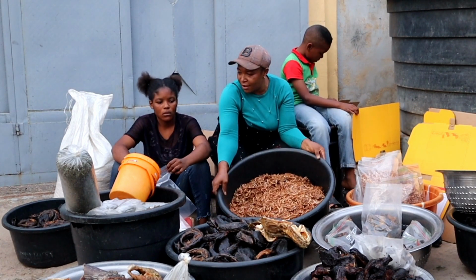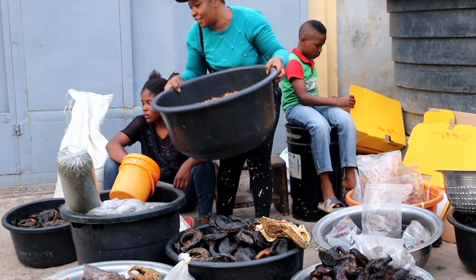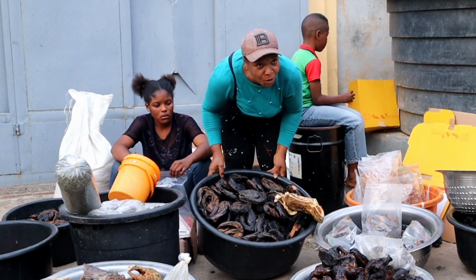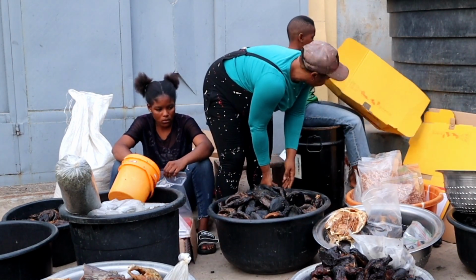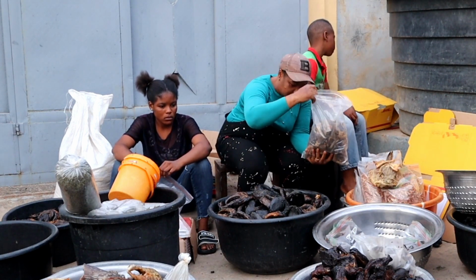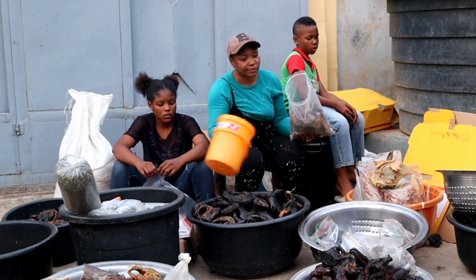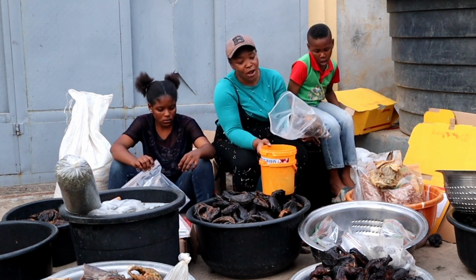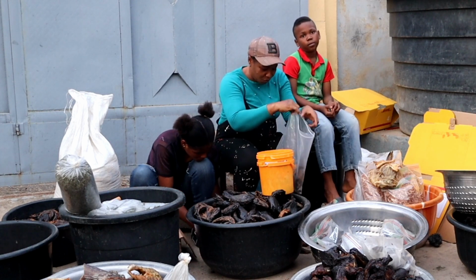So guys, for here, we'll be keeping this and measure cut fish. Yes, we have the almighty catfish, guys. I will have stockfish. Careful. And we have cow skin. Yes, catfish. This is cow skin for more. That's what we have. For more, well dried. Just wanted you to see that it's well dried.